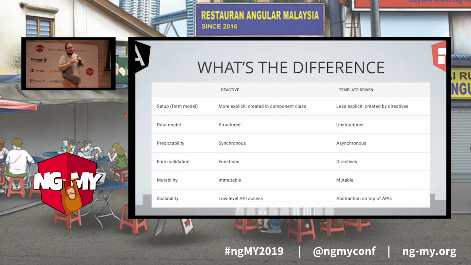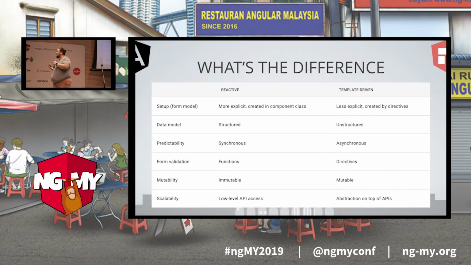In terms of the form validation, functions are validators inside of reactive forms, but the template ones are directives. Now, if you want to be pedantic with me, you could actually argue that inside of a template form, if I want custom validators, I could write my own custom directive to validate my form. What do you think? How easy is that compared to just writing a function?